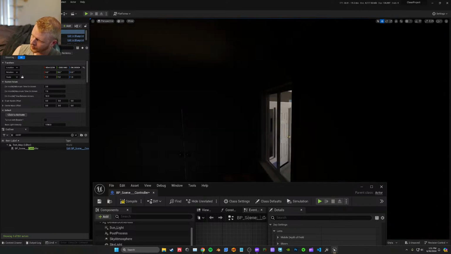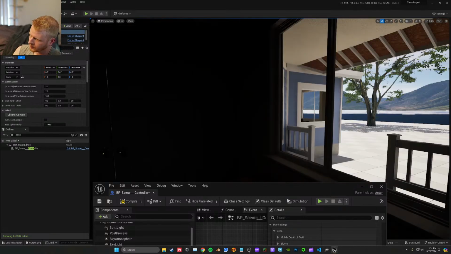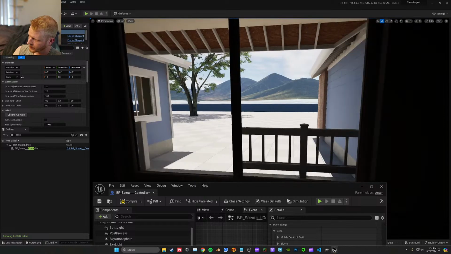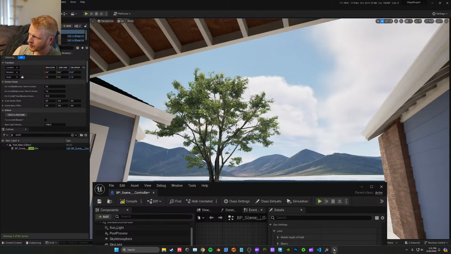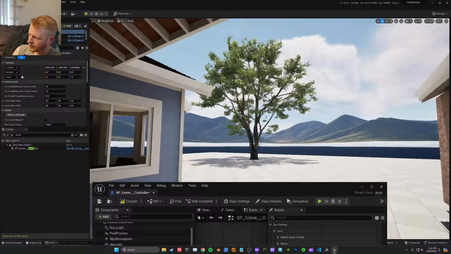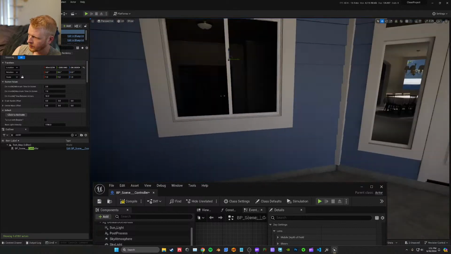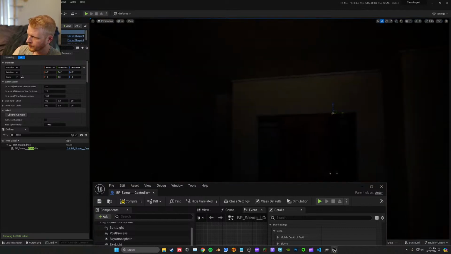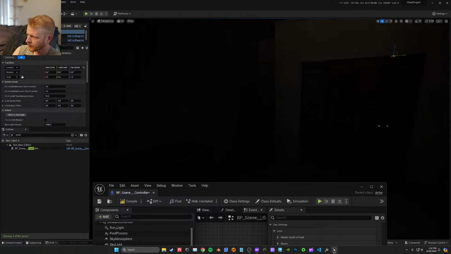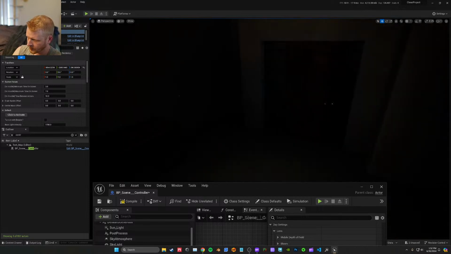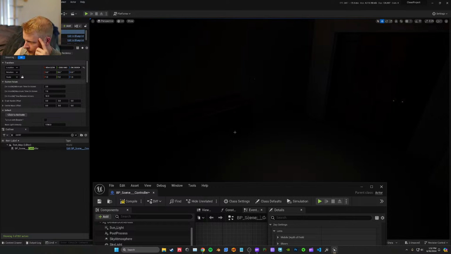So it's only skylight bounce, or skylight coming in there. We're coming in here and our eyes should acclimate.